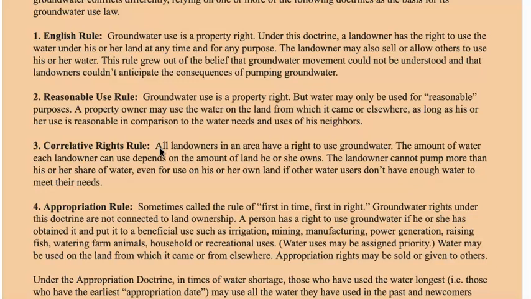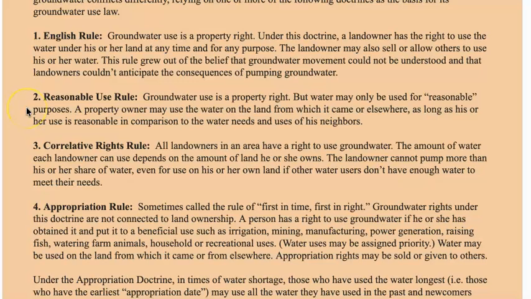consequences of pumping groundwater. So what this is saying is that if you own the land, you can do whatever you want with the water underneath it. They didn't really understand how groundwater moved, so they couldn't really make predictions to say that, hey, if you use too much, it's going to affect someone else. They really didn't understand how groundwater worked back in the day.